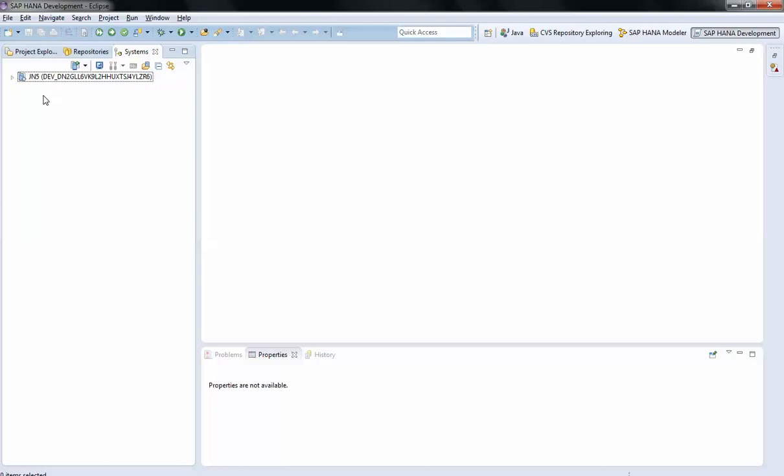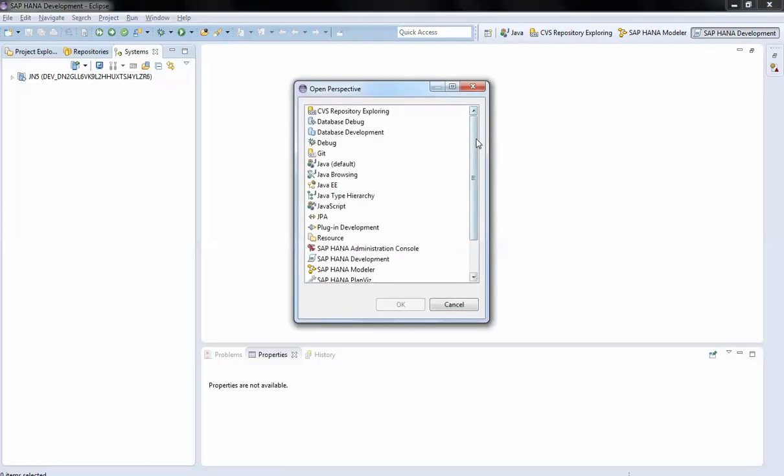When you start the SAP HANA Studio for the first time, you can decide on several perspectives. So what are perspectives? Perspectives are the predefined user interface layouts, or you can call them views also, dedicated for different roles. So from here, there is an option to open the perspective. I'll just show you. These are all the perspectives.